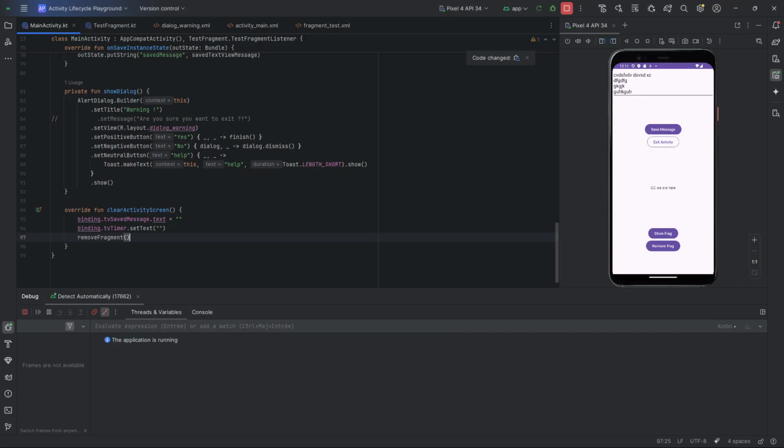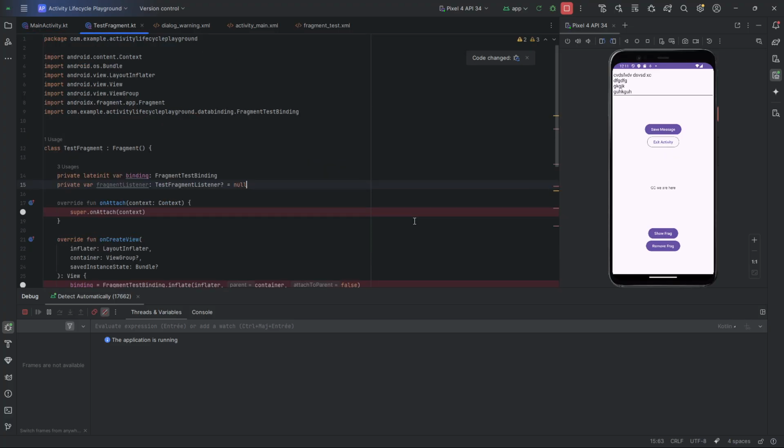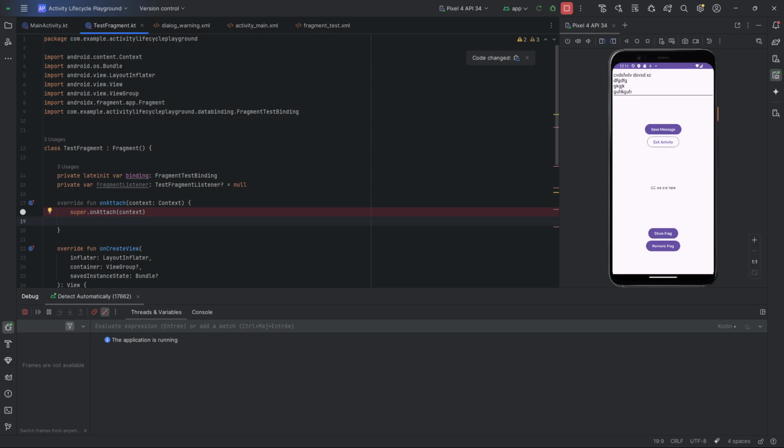Okay? We can now go back to our test fragment, and we can capture the main activity inside onAttach. Now there's a new programming concept called casting, which we haven't talked about, and I'll be sure to cover it in the next section. But all casting does is it takes a variable of one type, say context. Now in code, Android has no idea what this context is, whether it's main activity, some other activity, it doesn't know. So what you can say is, I promise you that when this context comes in, it is going to be main activity. So I can do context as main activity, and that's casting.